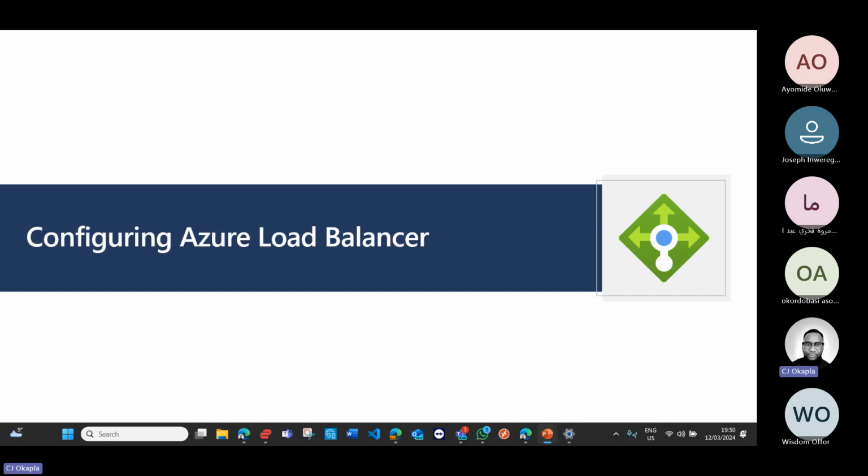How to solve that is to use a load balancer. A load balancer distributes the load. So for instance, 10 people are on a website at the same time, on different pages, looking for different content or doing different activities. A load balancer helps to balance it and make sure that the system can serve anybody who is accessing the website.